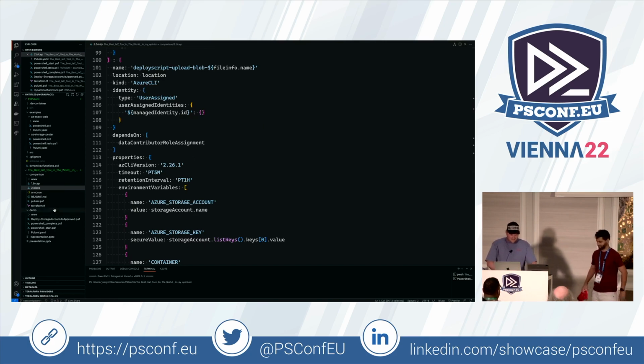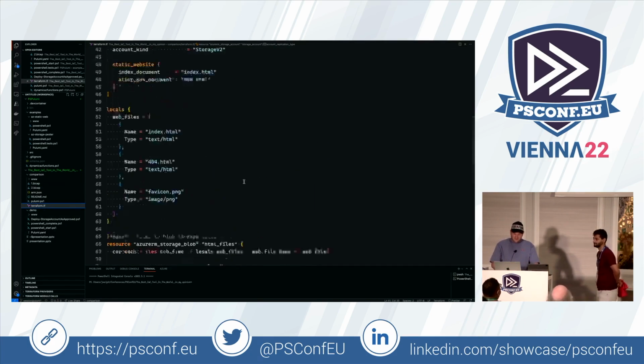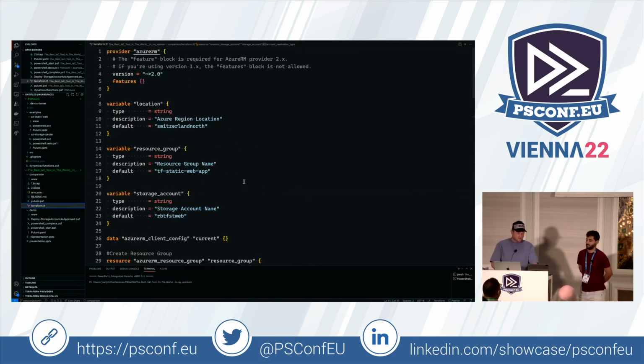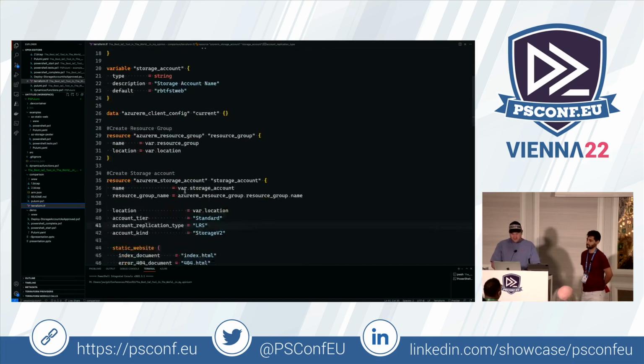And then we get Terraform along, which for the same stuff is just way more concise. It's not JSON, it's multi-platform. We can go to AWS if we really want to. We don't need to mess with scopes. We can just deploy to subscriptions, to resource groups, to whatever we want, even to Azure AD if we want.